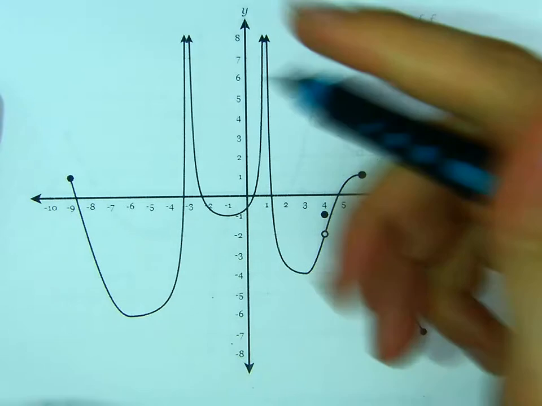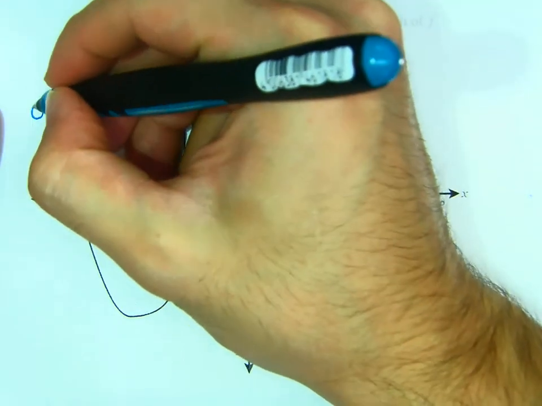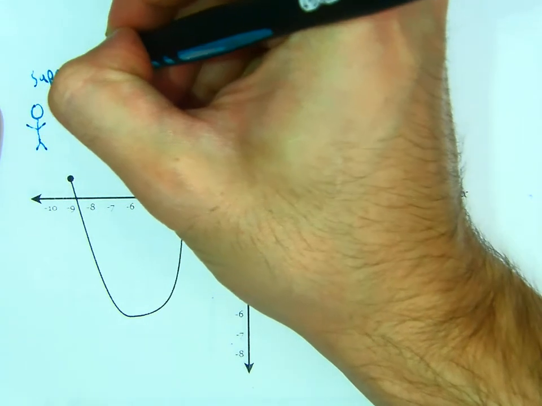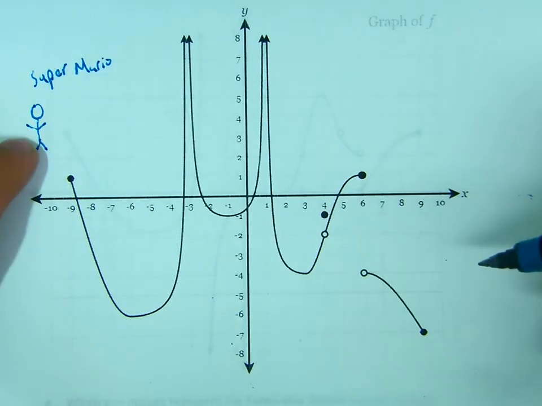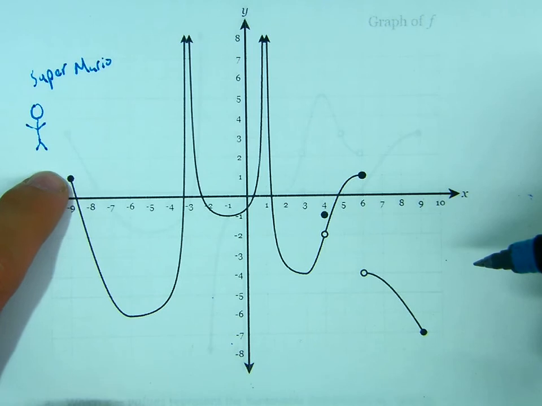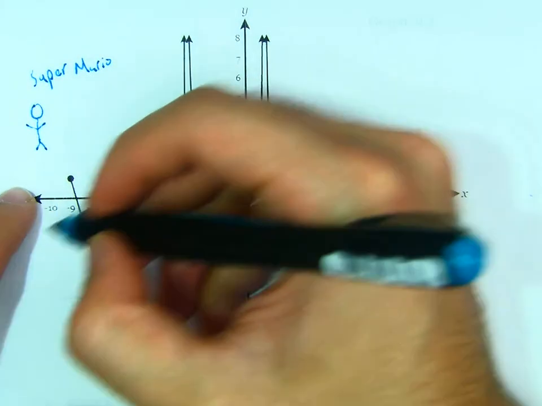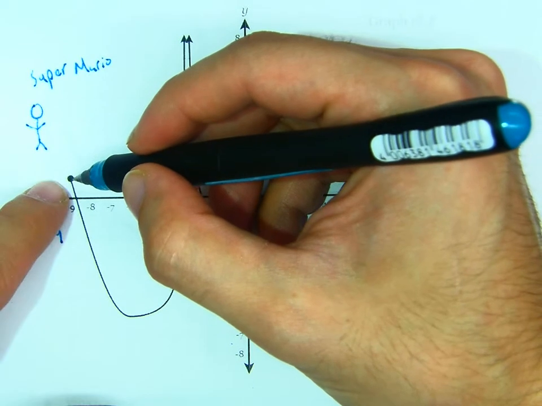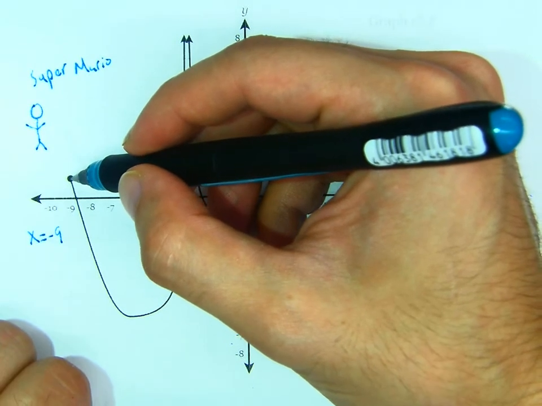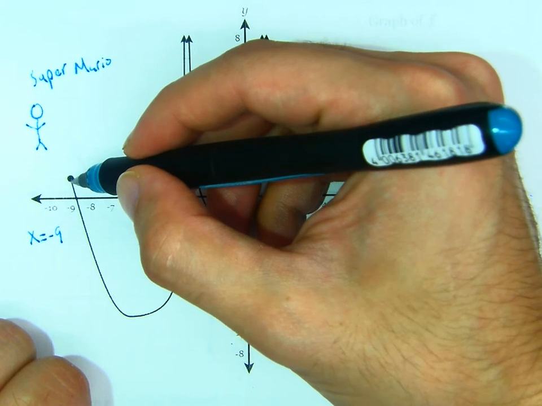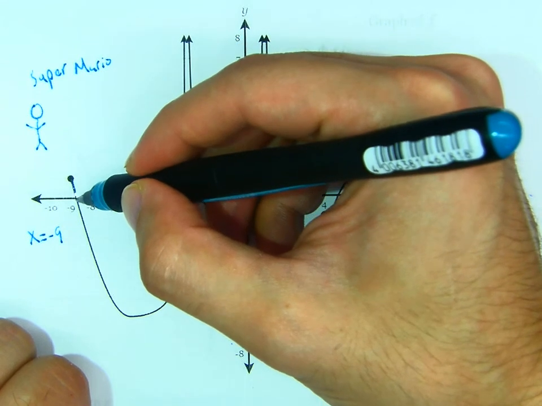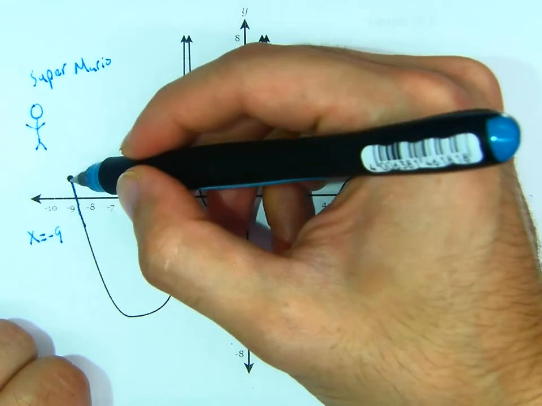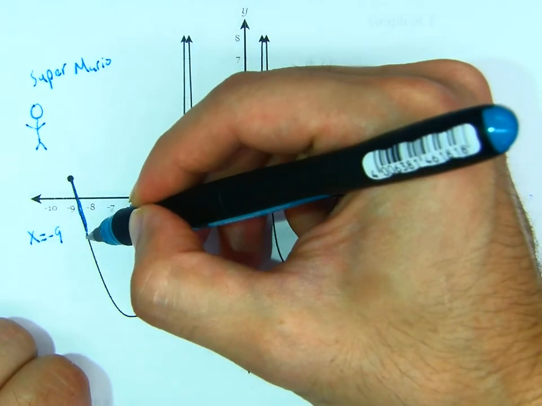Okay, so let's imagine we have our favorite person in the whole wide world. We have Super Mario. We're going to take Super Mario, and he's just going to go on the graph. Notice that at x equals -9, Super Mario could start. As he goes, notice how I'm not picking up the pen. So Super Mario keeps going. There is no discontinuous break.